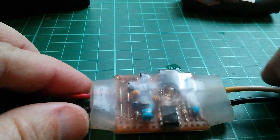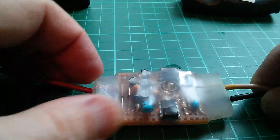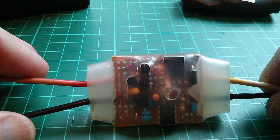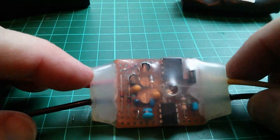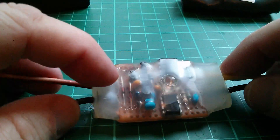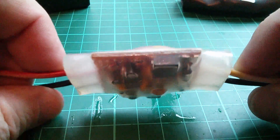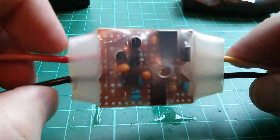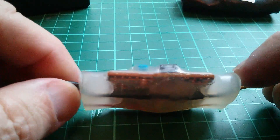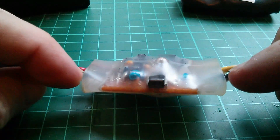If moisture's got into the chip or the regulator then it's just not going to work. There's water inside. Now the question is how it got in, because when I was developing this I discovered that the seal between heat shrink and hot glue is actually extremely effective. But down this side it doesn't look like the seal works terribly well on this edge.